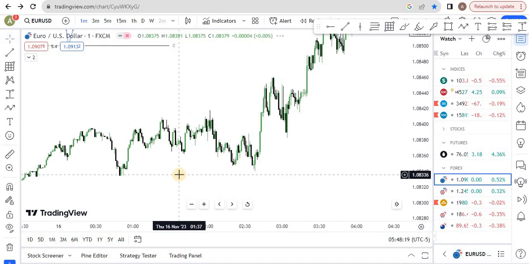Remember my point: we will only trade in kill zone hours. It can be London or New York, depending on your pair. If you are trading Nasdaq or US30, a US pair, in the London or Asian session, you will not find that much liquidity. If there is no volume and no liquidity, you should avoid that market. Sometimes you choose the wrong session for your trade, so choose the right pair and the right session.